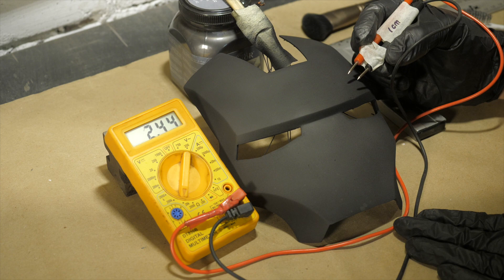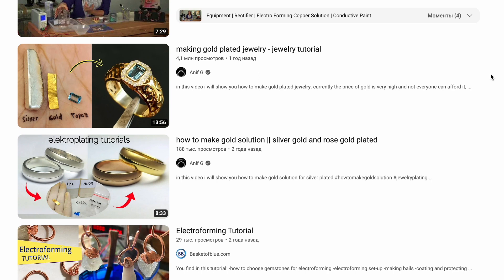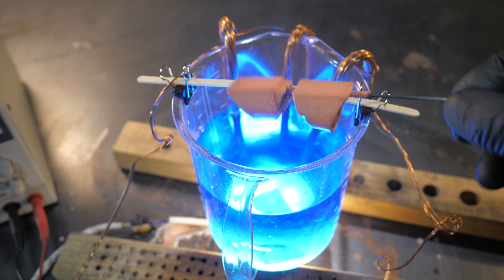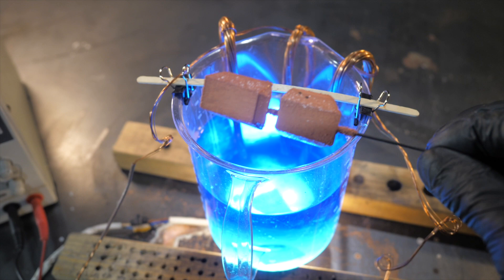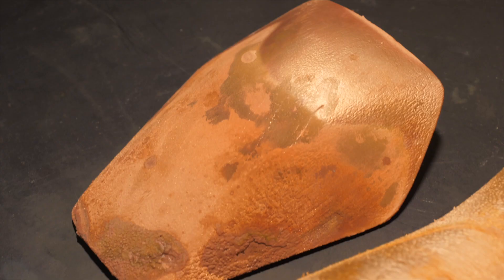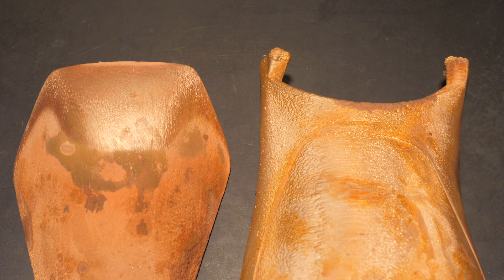If you were interested in the topic of electroplating, you probably noticed that in most cases, electroplating is used for small DIY jewelry or dried leaves, for example. For such small jobs, graphite varnish can still be used, but if you try to use it to electroplate parts with large areas, then due to the low electrical conductivity and high resistance, copper builds on the surface terribly uneven. And while the copper layer hardly reaches the middle of the part, huge copper crystals are already growing at the point of contact.